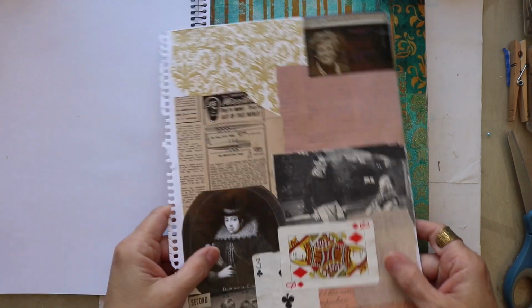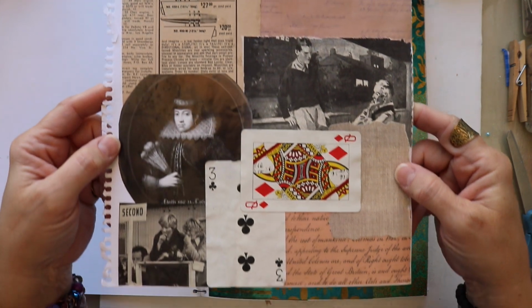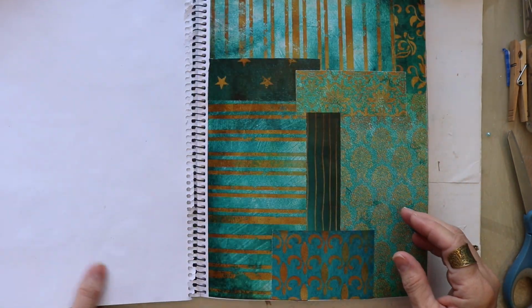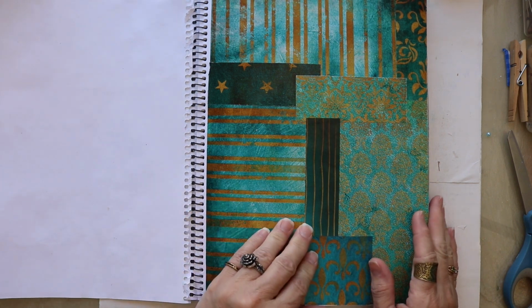So in order to get started today with our first day of Master Board Mayhem, I wanted to share with you my mixed media notebook where I created a bunch of master boards, and then we're going to pull one of these master boards and we're going to create something with it.